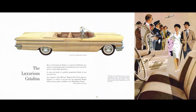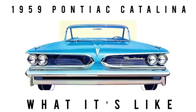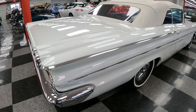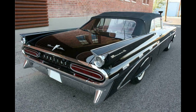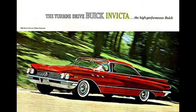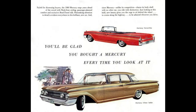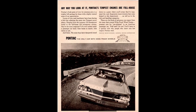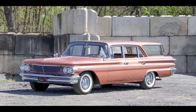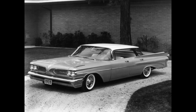The Catalina was named after an island off the coast of California. For 1960, Pontiac received a facelift featuring a horizontal grille as opposed to the '59 split grille, round taillights, and the body styles look way more sculpted than they did in 1959. Also, the V-fins were gone. Built on the GM B-body platform alongside cars like the Chevy Biscayne, Oldsmobile Super 88, and Buick Invicta, the Pontiac Catalina competed with the Dodge Dart/Phoenix and the Mercury Monterey. The 1960 Catalina could be had as a two-door hardtop, four-door sports sedan, two-door sports sedan, four-door six-passenger wagon, four-door nine-passenger wagon, or the four-door Vista hardtop.